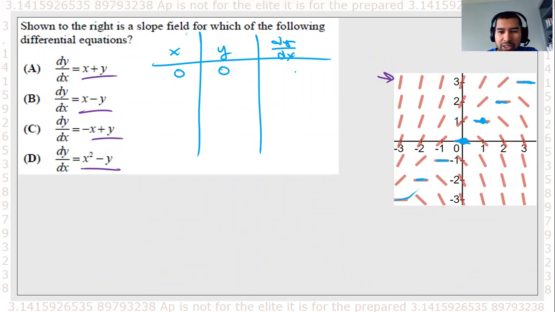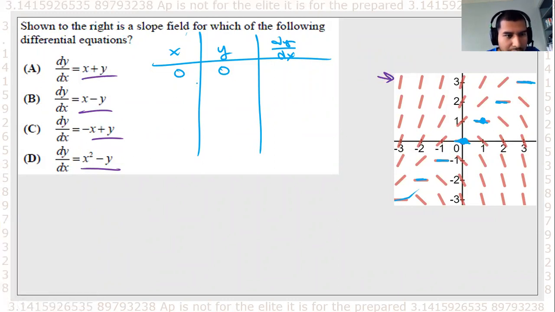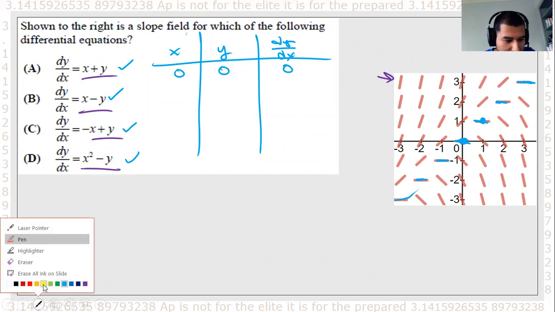So whatever 0, 0 is, it looks like it's the same thing for 1, 1. If I put 0, 0, which appears to me horizontal, I'm going to check the first one. When x equals 0 and y equals 0, it does work out. It looks like it is 0. So this still works. 0 minus 0 still works. 0 plus 0, all of these work for the first one. Okay, so probably not my best pick. Let's go ahead and try another one.